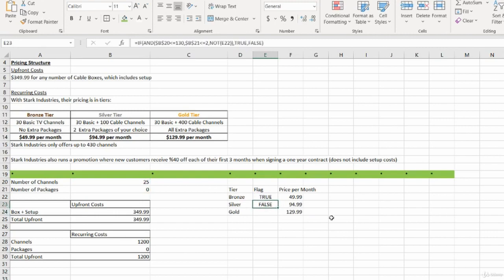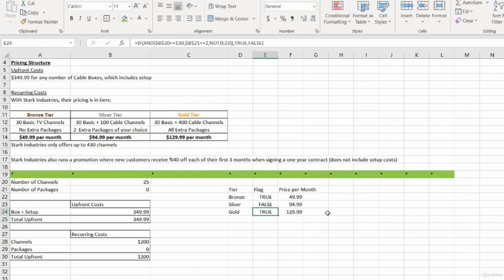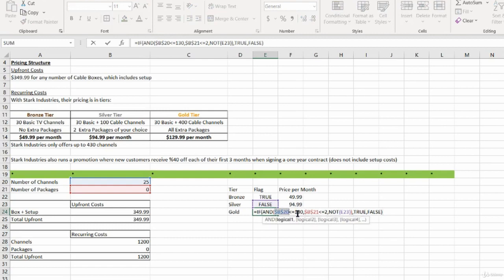And so if I copy this down, the not is going to move because it doesn't have the dollar signs in front of the references, which means it's relative. Yeah, it's a relative reference, whereas these stay right there where they should be. It's an absolutely crucial thing to know, so definitely learn absolute and relative references. Now for this one, 430 channels.